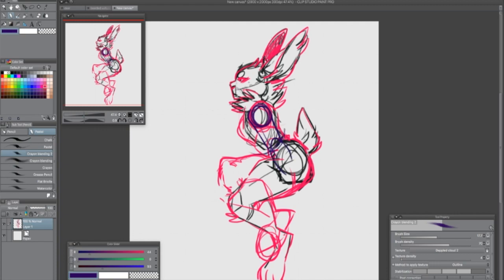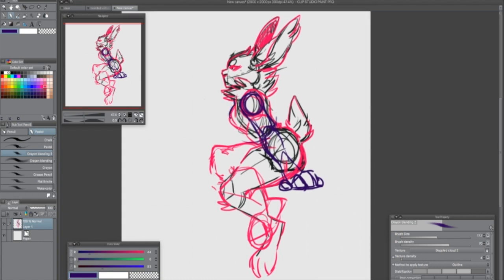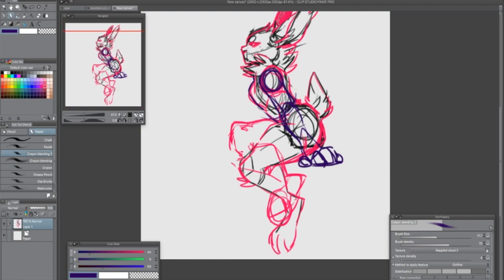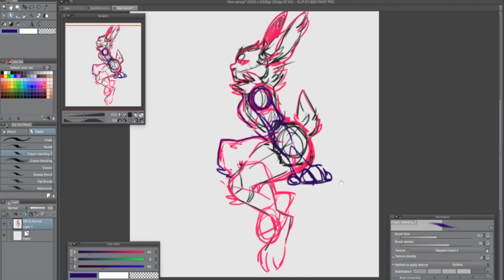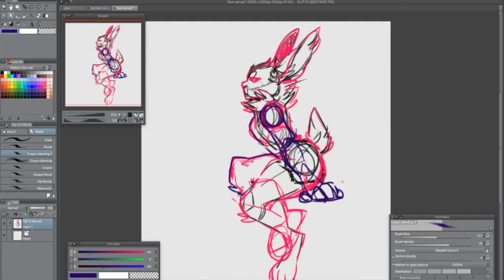Elbows are always going to be around where the waist is. That's sort of my ratio. So this ended up being a very compact pose, something that could fit within a rectangle. And I think I'm okay with that right now.